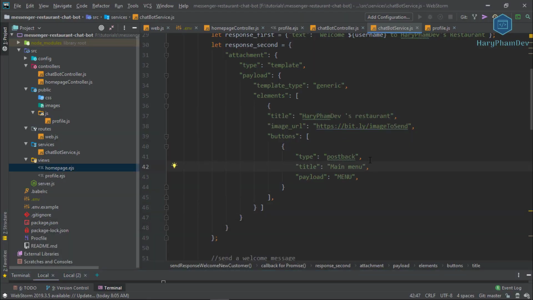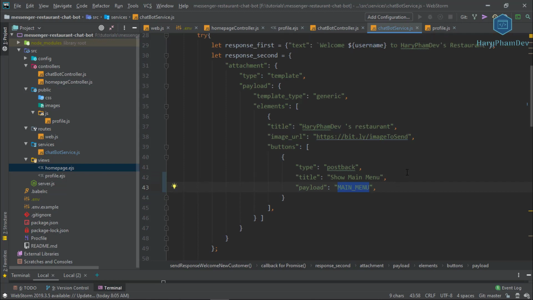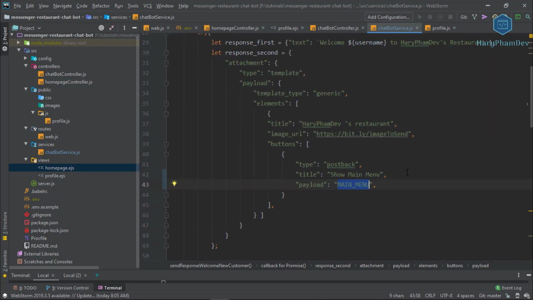I update the button title, then change the payload name to main menu. Copy this payload name. With the payload button, we do the same as the get started button.